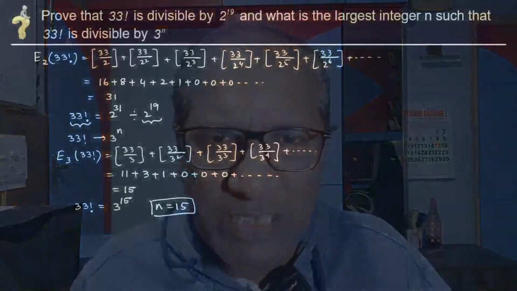What we have done in the second part: it was said that factorial 33 will be divisible by 3 to the power n. What will be the largest value of n? That is, we have to find out the exponent of 3. And we got the exponent of 3 as 22. Therefore, the largest value of n in our problem is 22 only. Is it clear to everyone? Absolutely? Okay, let's move to the next problem.